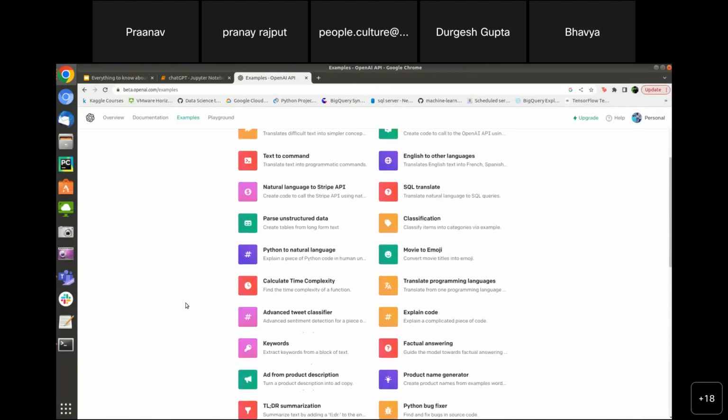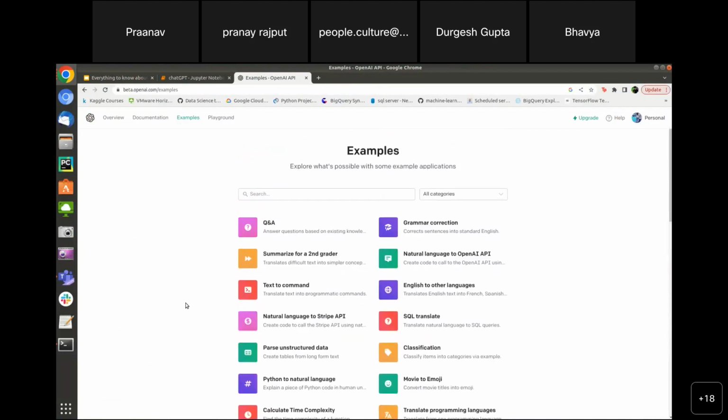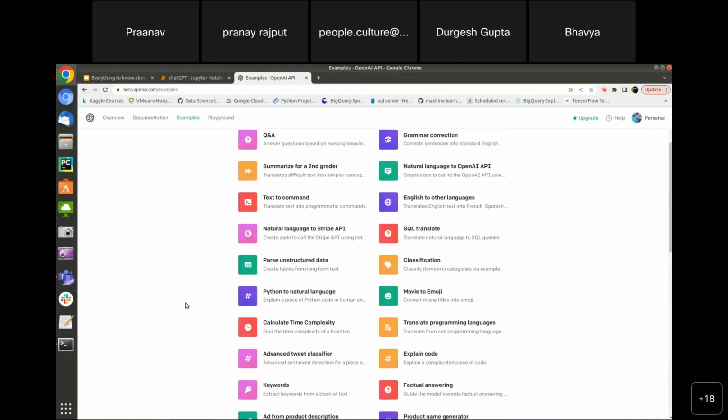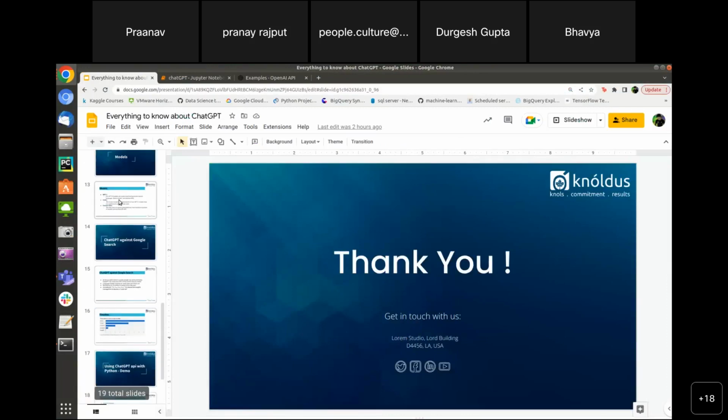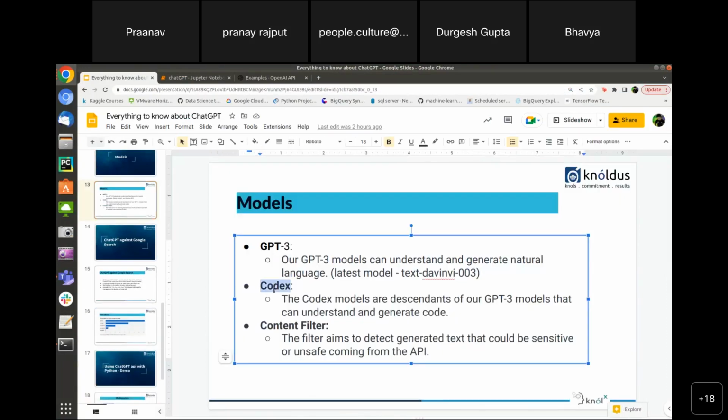That is the primary function, right? Exactly. ChatGPT is primarily functioning on NLP and code, like we have seen here in the coding part. For the coding part, it has a separate model known as Codex. On that, it has been trained on all the GitHub repositories and all the code from there. Okay.